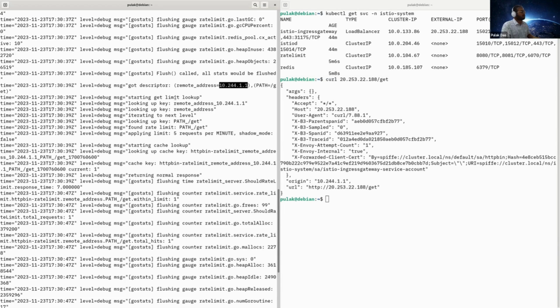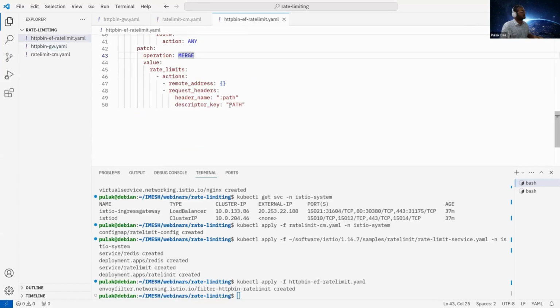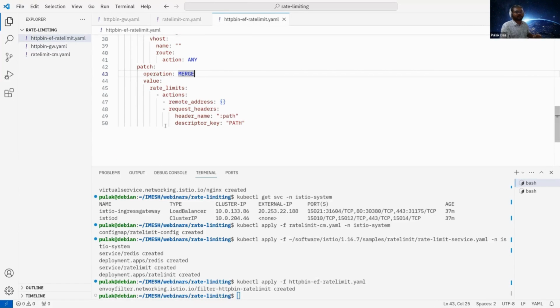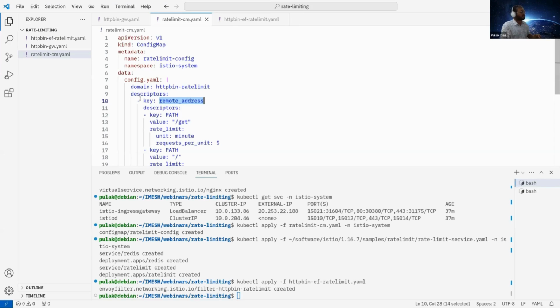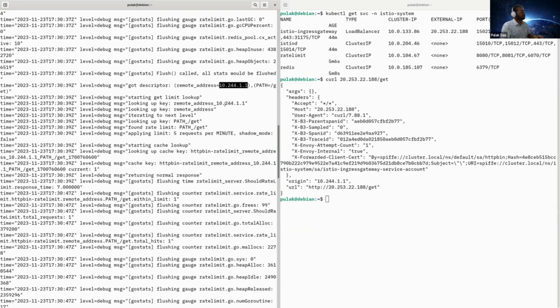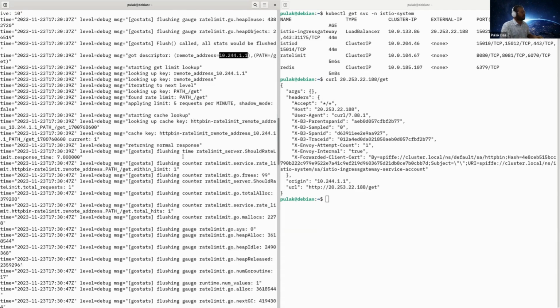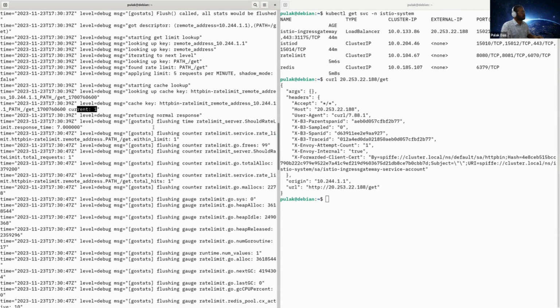You can see it started to get the limit lookup. It looked up the remote address first. Again, this is something I should probably explain before I go in too much. Whatever order you define stuff in is very important on the Envoy side of things. Since the descriptor array will first have the remote address and then the request path, you want to define your config map in the same way. So the first descriptor should be remote address, and then the path will come in, right? So it is looking up the remote address, and then it is iterating to the next level. It is going to path, introducing the first entry, which is /get. It is applying the limit, and yeah, you can see the current cache as well.